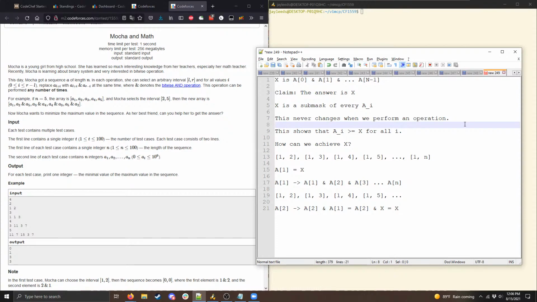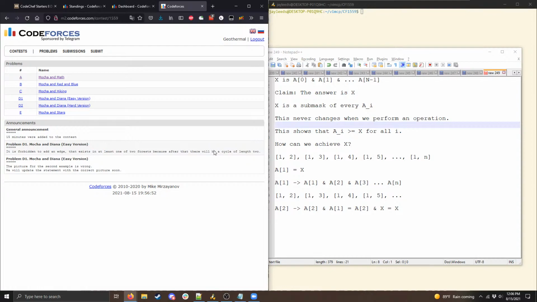All right. Someone asked, is problem D1 in O of n cubed all right? I'll talk about D1 later, but I didn't submit an n cubed solution, but my sense is no, because n is up to 1,000. In practice, it may be that you can submit an n cubed solution and it'll manage to pass, but I don't think it's super likely.